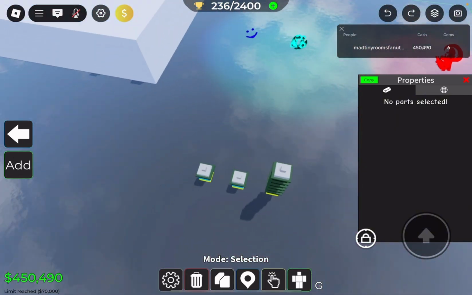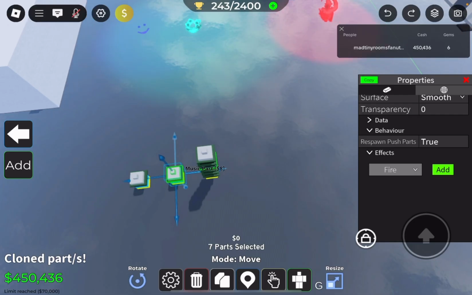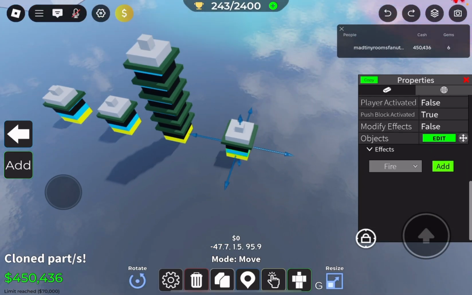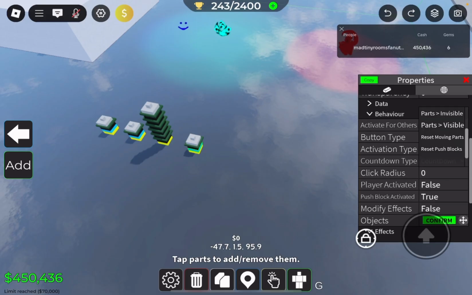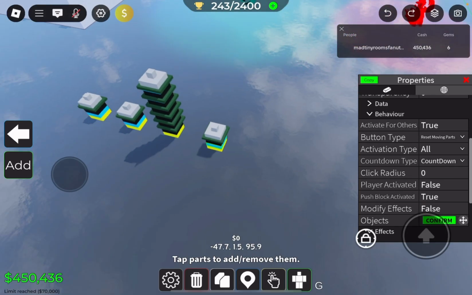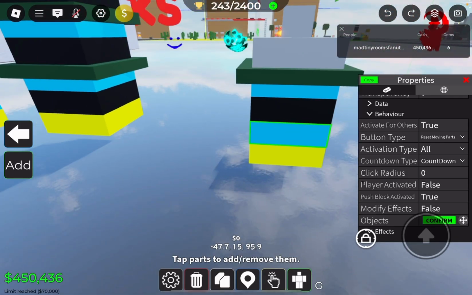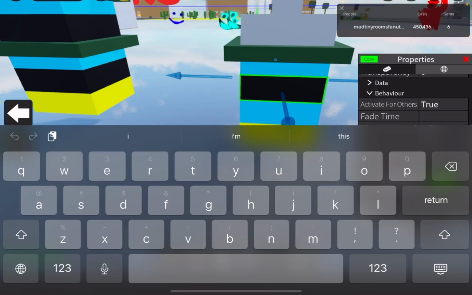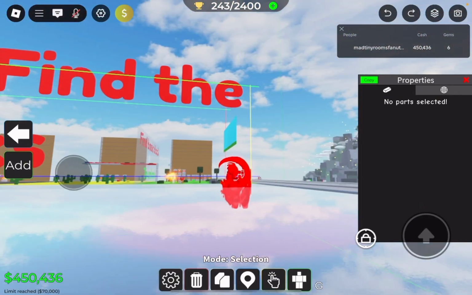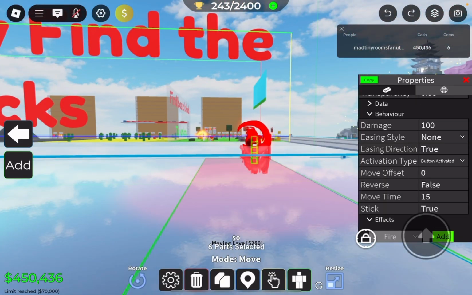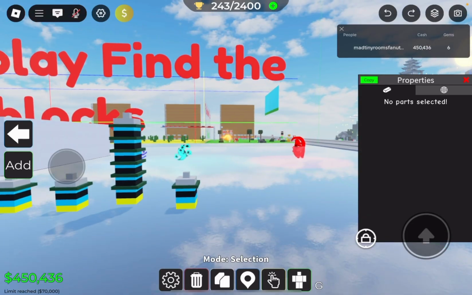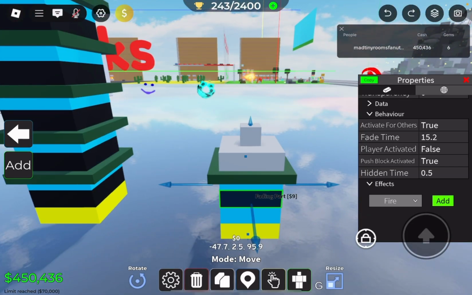For A60, you're going to want to copy your system from your Russia entity, front or back, it doesn't matter. But instead of, do reset moving parts still. For this, I recommend making A60's move time something that'd be fast, like 4 or 5 or 6, something like that.